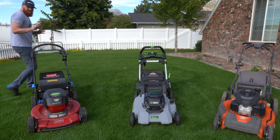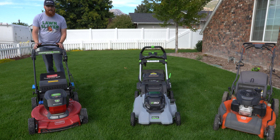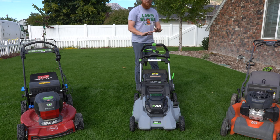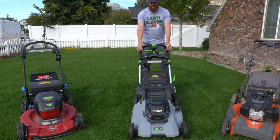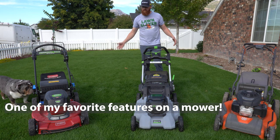Now, this is where the details kind of come into play. This has what's called a personal pace. The harder you push on the handle, the faster the mower goes, so it emulates your natural pace. This system does not have it. It's got some handlebars. It's got these green buttons. The nice thing about this setup is that whether or not you're running the blades, you can still use this and push the mower forward, which is actually kind of a cool feature because you don't feel like you're gonna cut off somebody else's limbs, which is nice.